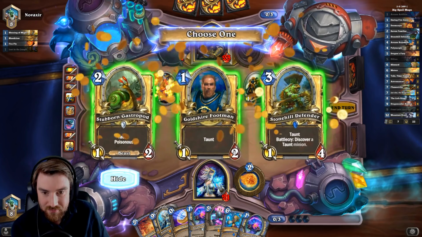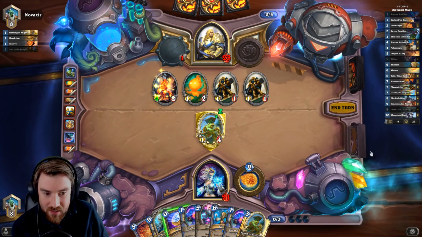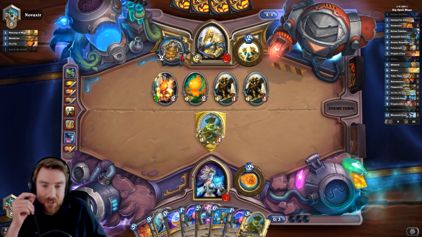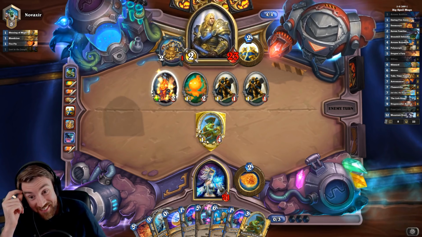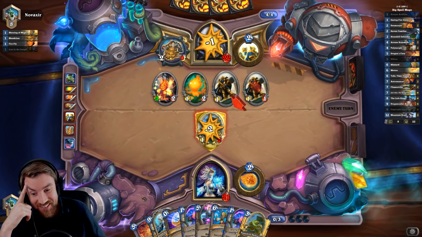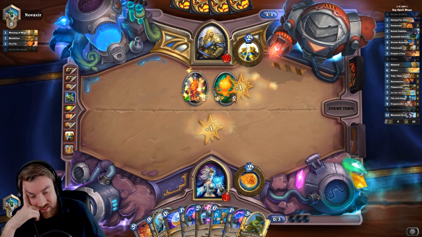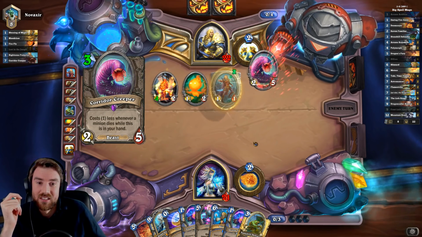Of my jungle. Alright, we're clearing the board next turn. That has done some work though. Jeez. The light dims. Oh, that's annoying. But we fight.